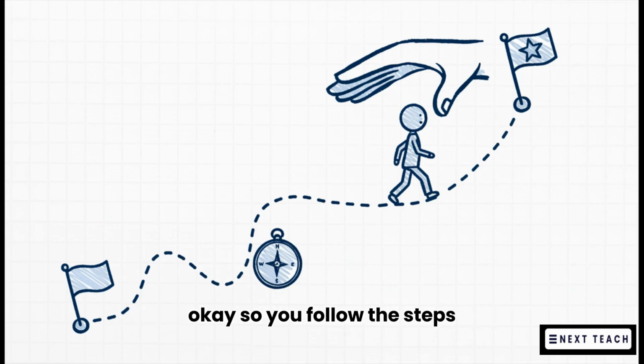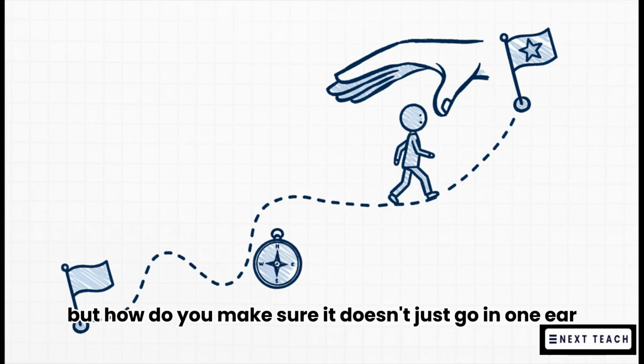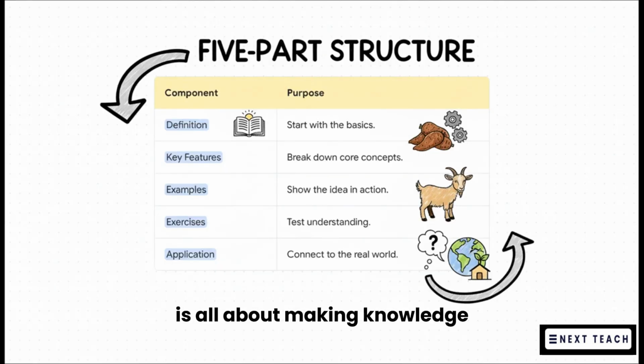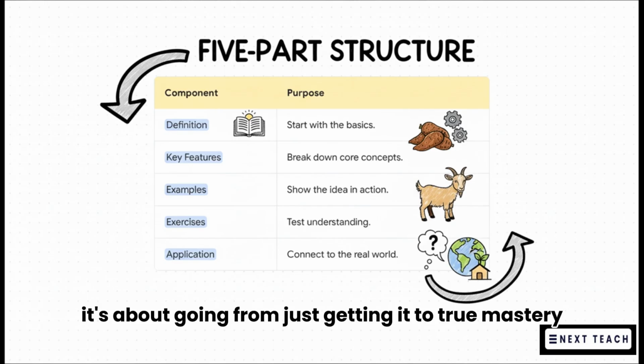Okay, so you follow the steps. The person understands the concept. That's great. But how do you make sure it doesn't just go in one ear and out the other a week later? This final part of the blueprint is all about making knowledge actually stick. It's about going from just getting it to true mastery.